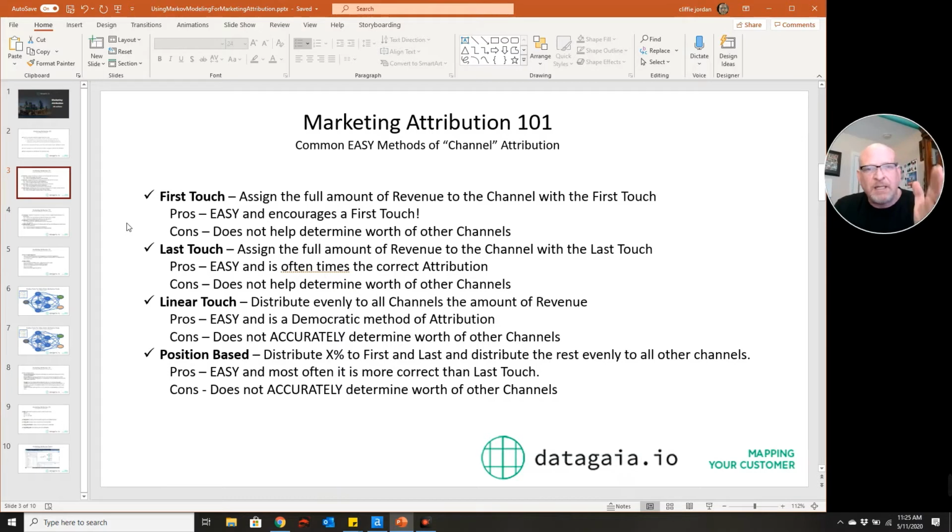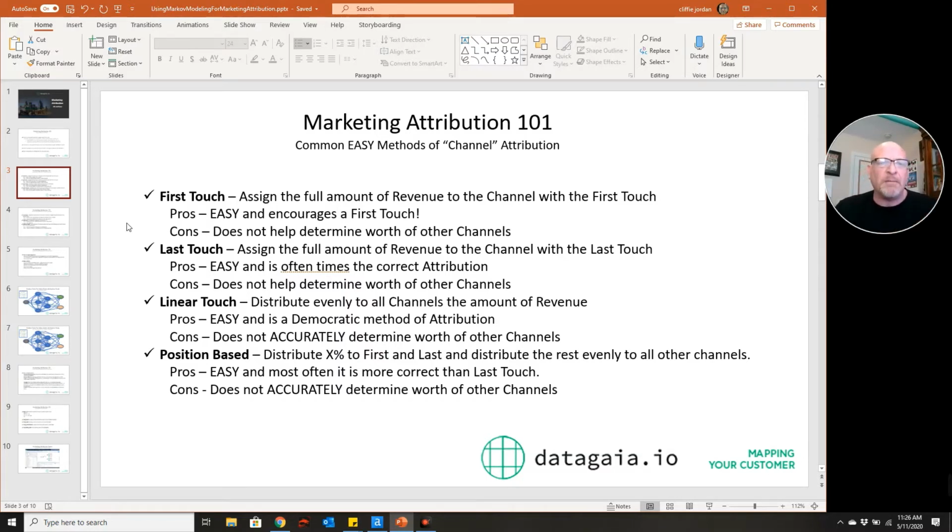If you are touching your customers with email, SMS, and let's say social media, and you know that your customer was first interested in your product or service because of the email that you sent and he opened that first, then using the first touch method, you would attribute all of his sales to email. If another person's first touch was the social media ad, then 100% of the sales for that person would go to social media.